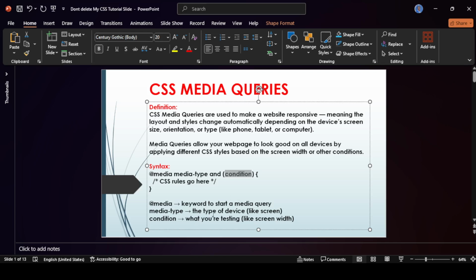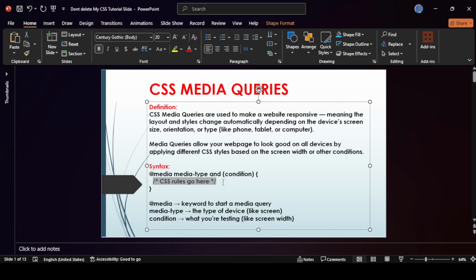This condition is what you are testing, like the screen width. So logically, you have the at media keyword, the screen keyword, and the condition. At media screen and, let's say, width 50 pixels.